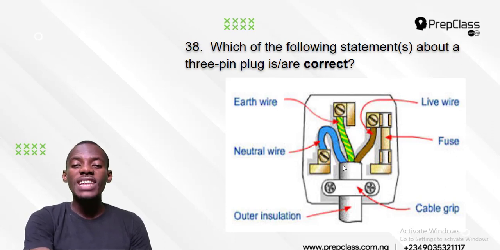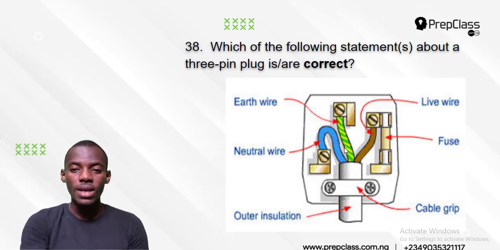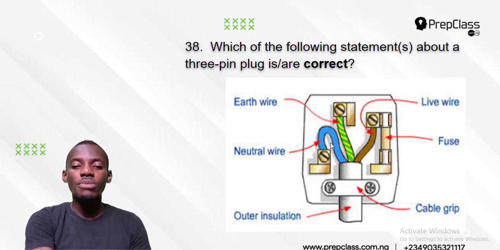Because why? Because the earth is placed between the neutral and the live, right? Always between the neutral and the live, because the two lines, live and neutral, must not touch. If they touch, there will be an explosion if there's current flowing through it. So they put the earth between them so that they will not touch. And you can see the setting. They are far from each other, neutral and live, so that they must not come in contact, so that there will be no explosion. So this is the arrangement.